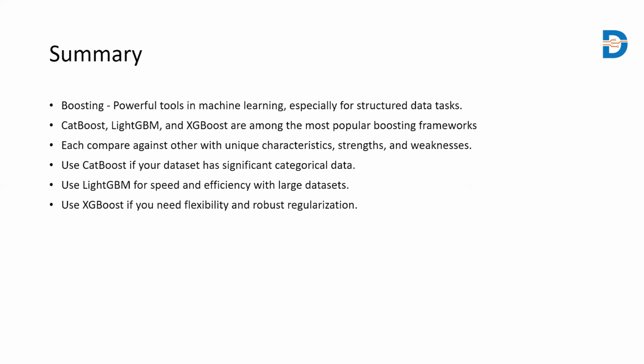So we understand that boosting offers powerful tools in machine learning, especially for structured data tasks. CatBoost, LightGBM, and XGBoost are among the most popular boosting frameworks. Each compares against the others with unique characteristics, strengths, and weaknesses. CatBoost is used if the dataset has significant categorical data; if speed and efficiency is a criterion, LightGBM is better. And if we need flexibility and robust regularization, XGBoost is recommended.